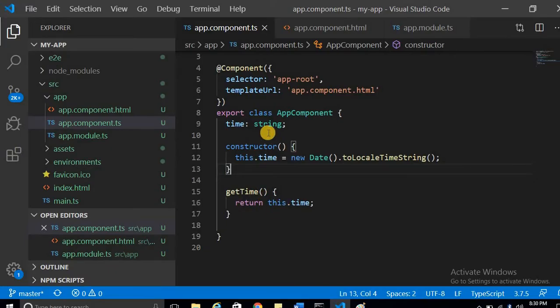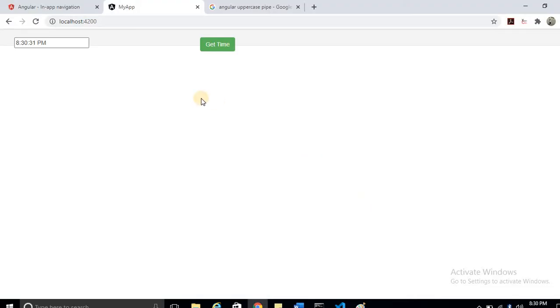Because I'm returning the same time, but on every click it must change the time. At every click it will give the new time. Now it's at 30:11. You can check the seconds, 36, 37, 38. So this is the event binding. Whenever I want to do the changes from UI to the components, I should go for the event binding.